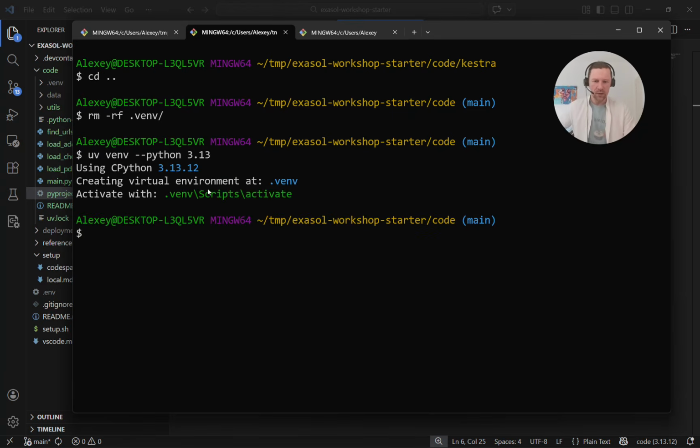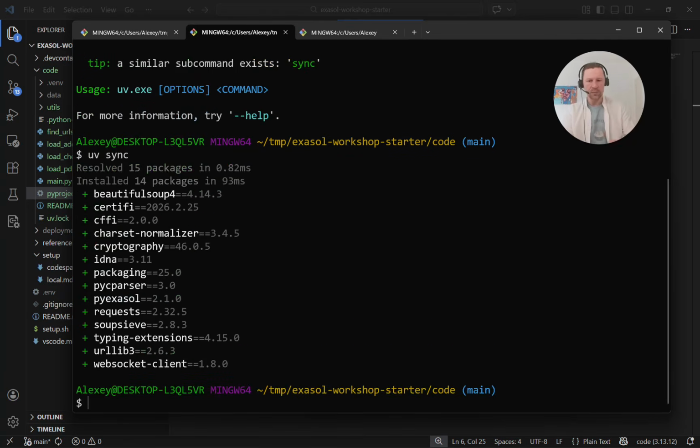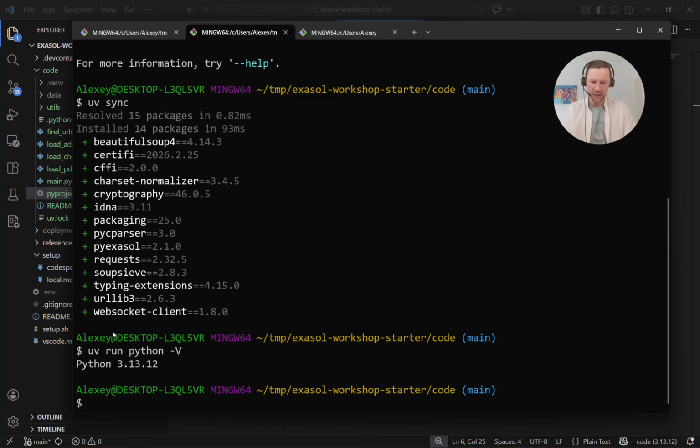So here I want to force uv to use Python 3.13. And now I do uv sync to install all the libraries. Okay, so now if I do uv run python -c, it's 3.13, not 3.14.